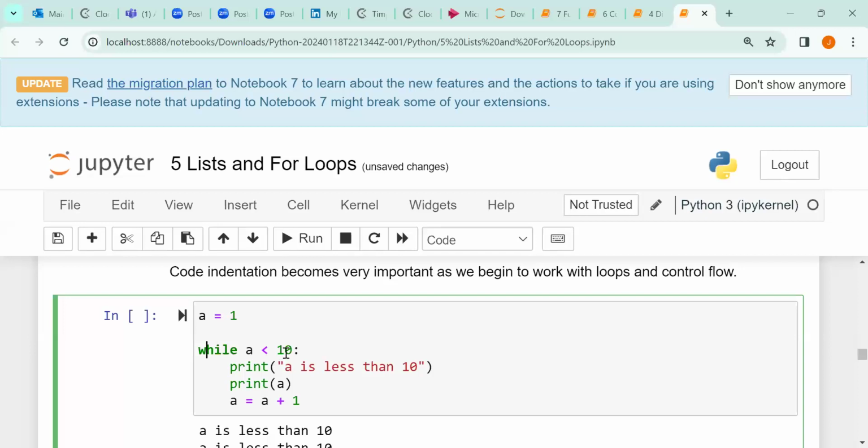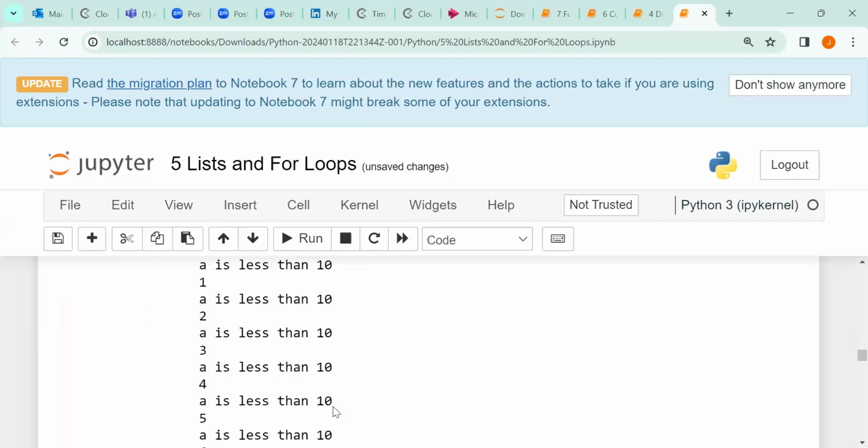When you run this, please note that in the structure to write this while loop in Python, while a is less than 10, you have to give 4 spaces. So you have to count 4 spaces, 1, 2, 3, 4, so that you won't end up having an error. At your end, you want to type a new variable a equal to 1, and then a loop while a is less than 10, then count 4 spaces before putting the print. A is less than 10, print a, and then we are incrementing the value of a.